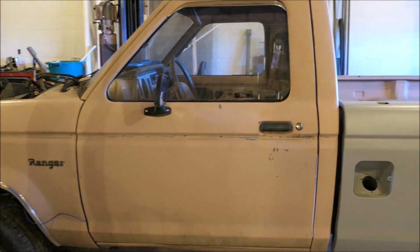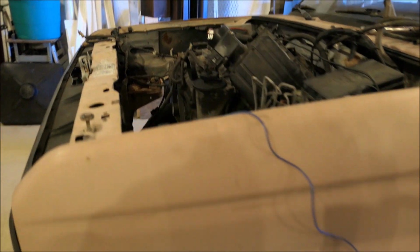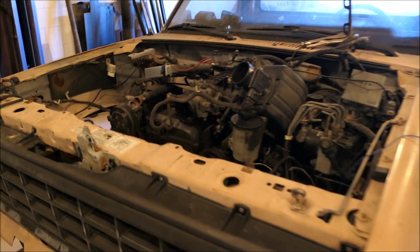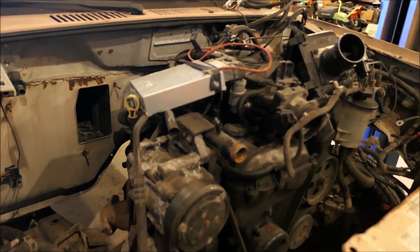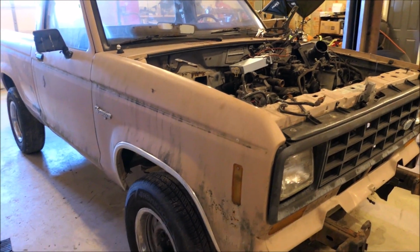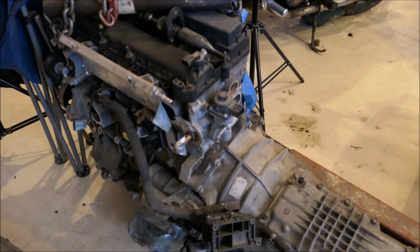This, by the way, is our beautiful Ranger. It's a 1985 body on a 2002 chassis. The engine's out of a 2002. The transmission also will be out of a 2002. And someday, we hope to get a turbocharger on this thing. So many different things are evolving and changing on this build.